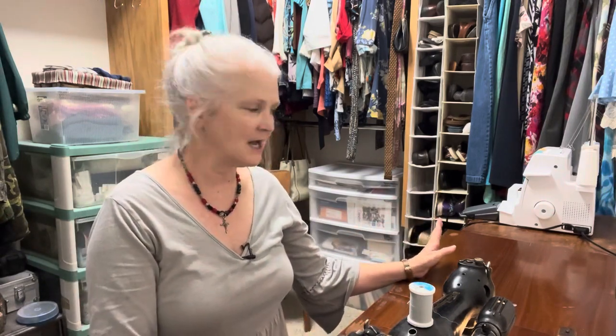I was able to make room to bring my grandmother's old sewing machine cabinet down here so I could keep my serger out. Her machine is in there and I haven't even tried sewing on it yet, but I may do that while filming these videos. Now I can leave my serger out full-time, I have a place to sit, and I don't have to switch back and forth — so that was a great accomplishment this last week.